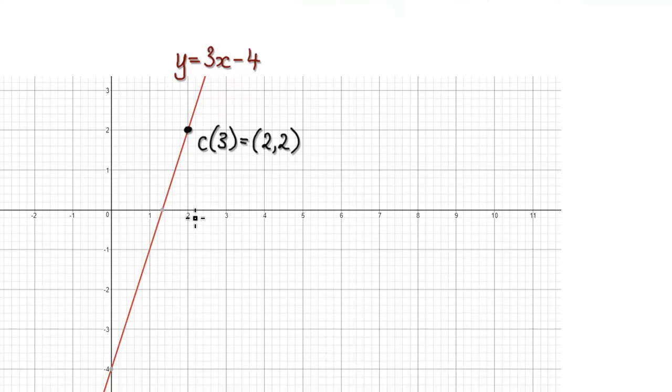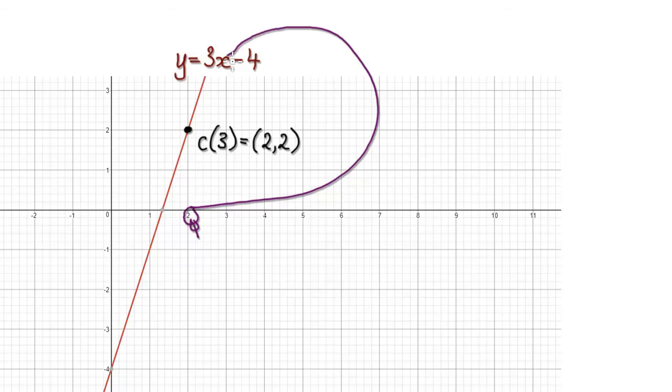So let's say you've got a straight line here. The particle is starting in the middle of nowhere, at (2, 2) at time 3. So the trick is, at the moment this 2 is along the x-axis. If you put the 2 into this equation, it will jump straight to here. So the trick is to align the t up to this 2 here.